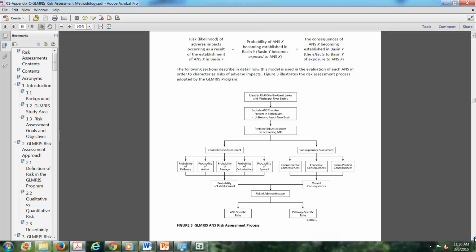Once the conceptual model is detailed, as we see here, the more traditional equation appears. Up at the top, we see the risk of adverse impacts occurring as a result of the establishment of an aquatic nuisance species is equal to the probability times the consequence.